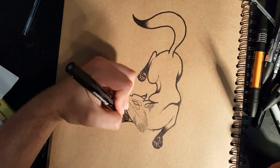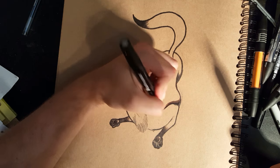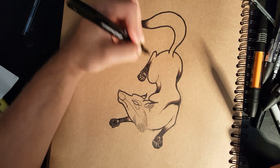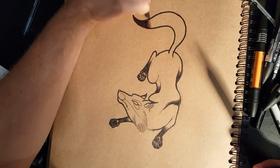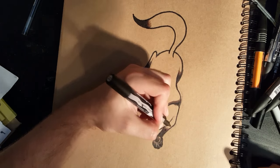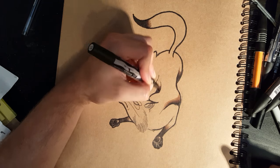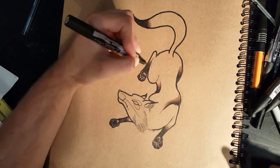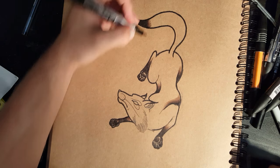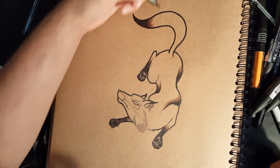If you're using water paints, just keep watering them down, getting the lighter shades. It's pretty much doing the exact same thing, just with a different medium. There's no major difference. Just try the exact same thing with whatever materials you have at the time. These are just Winsor & Newton brush markers, but like I said, anything will work. If you've got pencils, use pencils, you've got pens, use pens, you've got paints, use paints.